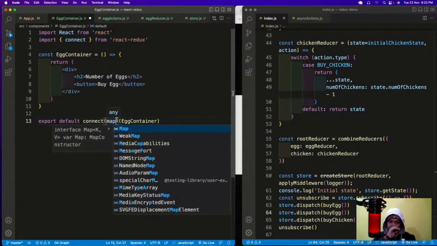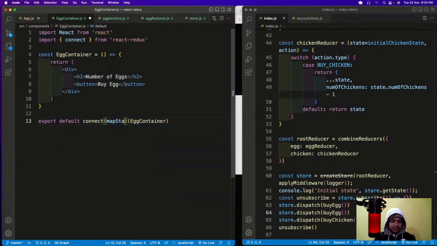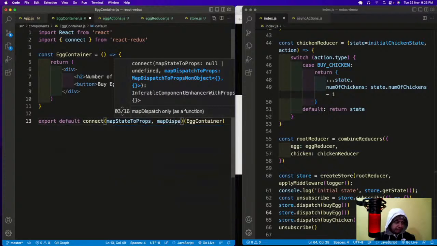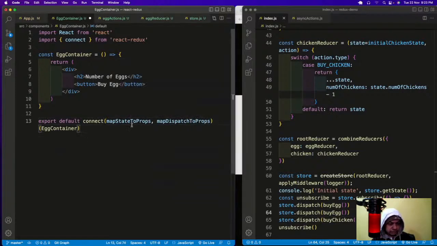These are not keywords, but most of the time you'll see people using them like this: mapStateToProps and mapDispatchToProps. mapStateToProps will take the global state and get it. mapDispatchToProps will dispatch the action created.